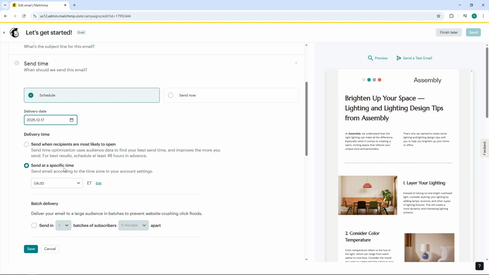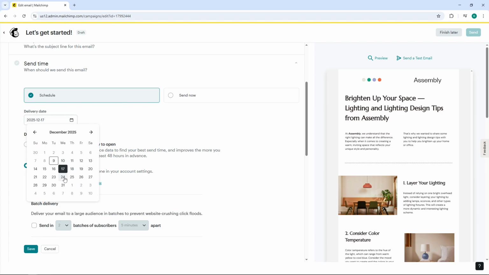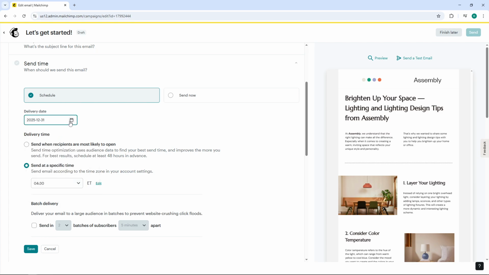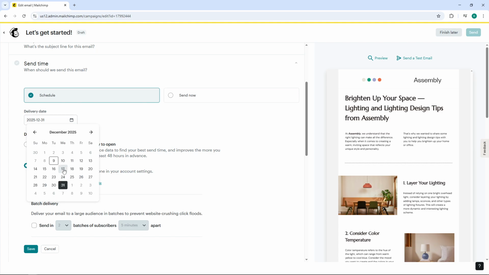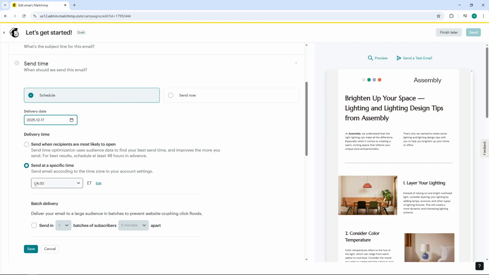Now here's the important part. To maintain a weekly newsletter, you'll need to repeat these steps for each subsequent newsletter. Create another email using a different newsletter template or content, and select the next Wednesday of the month, which might be the 24th. Then create another for the 31st, and so on. Make sure to configure the send time for each newsletter to that same Wednesday at 4:30 time slot. Once you've set up all your newsletters with their respective send times, click on Save to lock in your schedule.